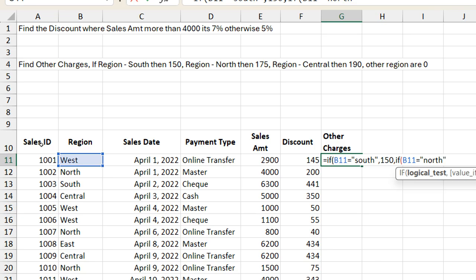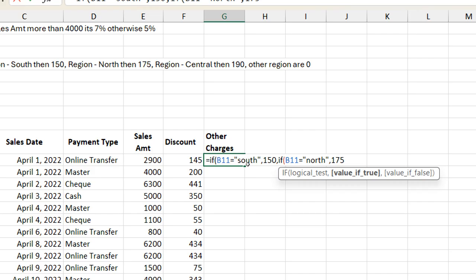B11 equal to south means 150. If B11 is equal to north means 175. So let us type 175 here. South is 150, north is 175. Third condition, one more IF. Another IF. First IF south, 150, second IF north, 175.